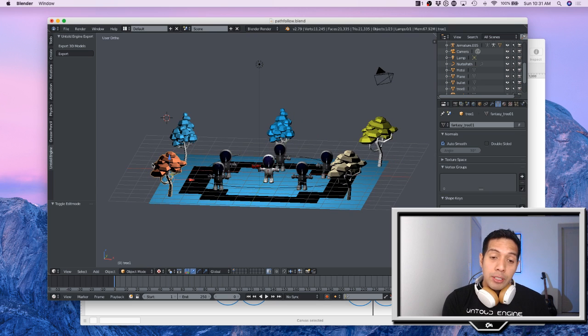The reason why I suggest you to take some time to learn it is because, number one, it's going to help you a lot when it comes to understanding computer graphics terminology, such as vertices, normal vectors, UV coordinates.